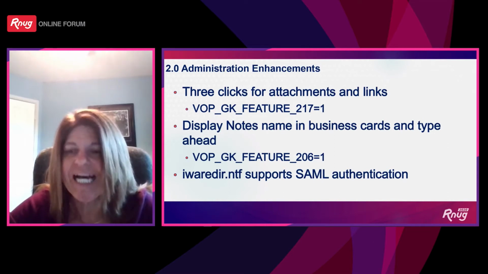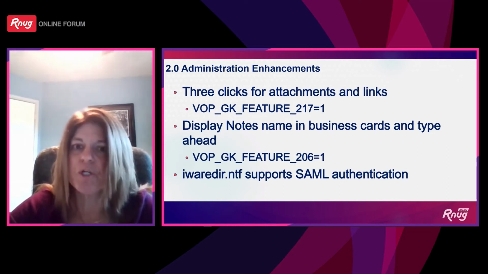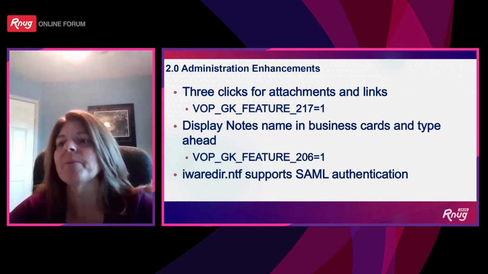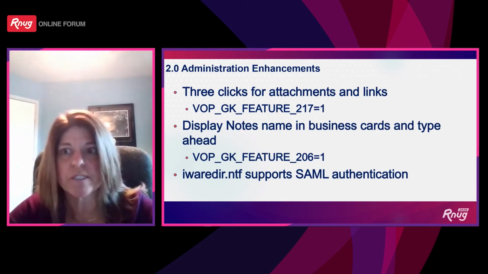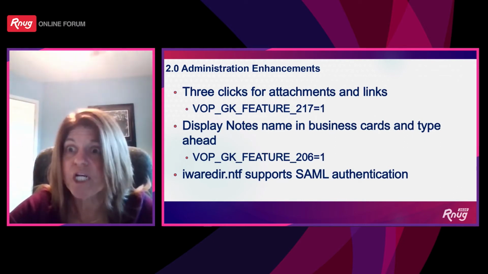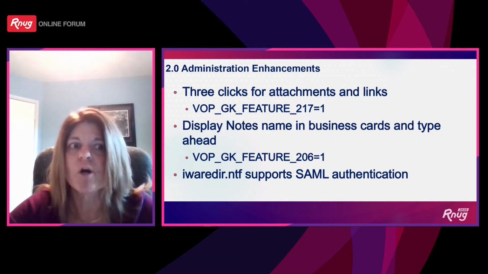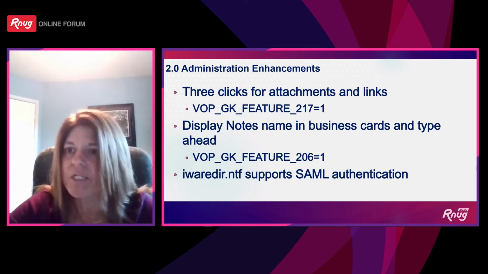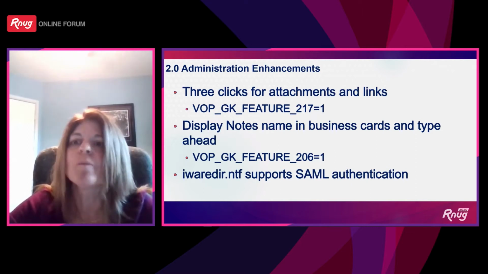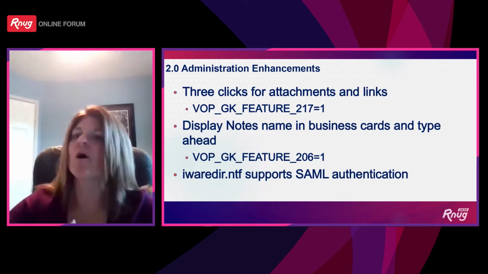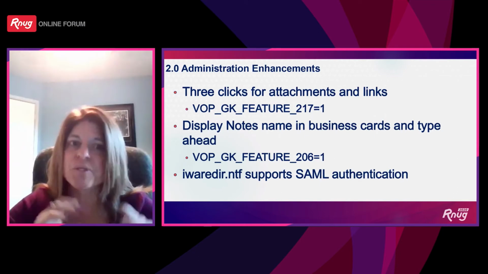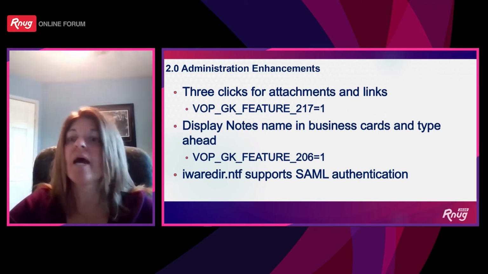What that functionality does is when within Verse, a user is attempting to launch an attachment or a web link, it's going to give them a pop-up and say, are you sure you really want to do this? Because as we all know, with phishing attacks, those attackers are being sneaky and they're trying to get the user to click on email attachments and links so that they can do some type of nefarious activity. So by doing this, I'll admit it, I get on autopilot, I'm opening emails, I'm clicking, and sometimes you just kind of lose track. Well, this is a way of refocusing the user and saying, hey, do you really want to do this?